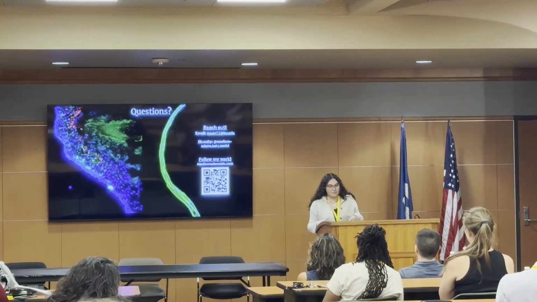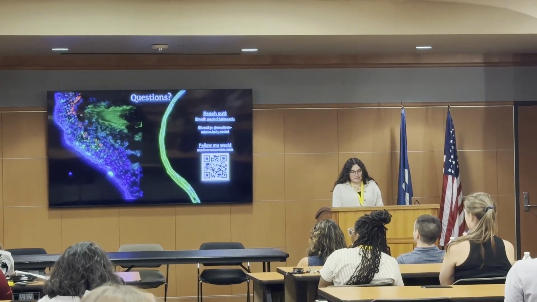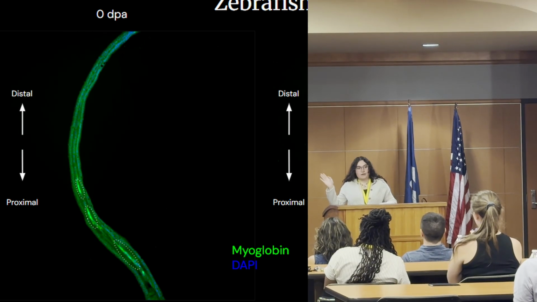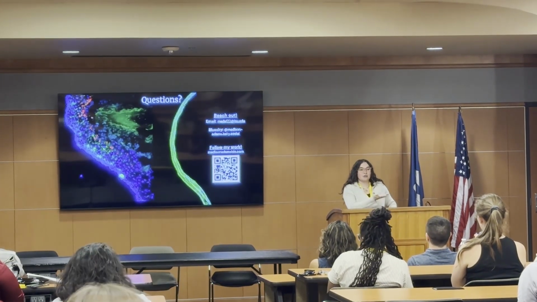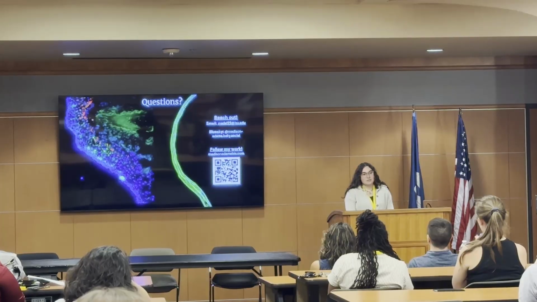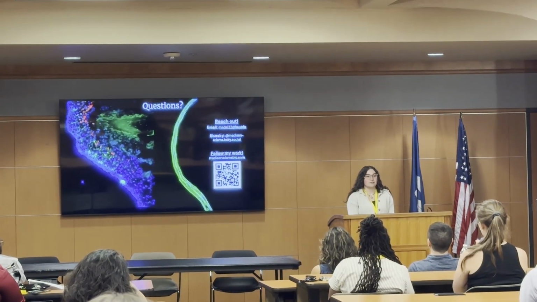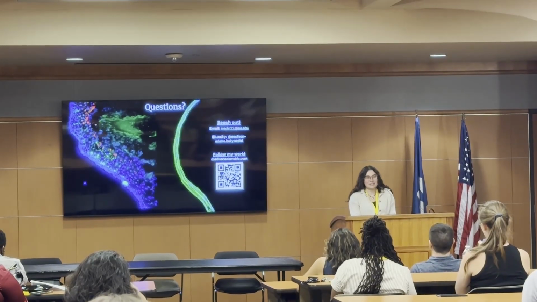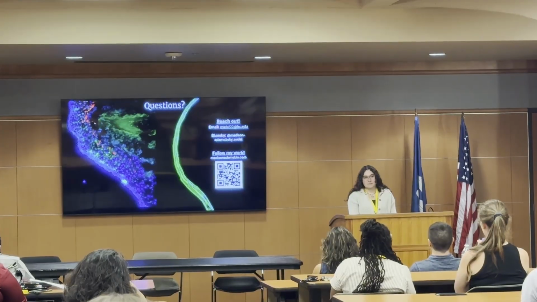So like I said, the zebrafish fin is made of mostly bony rays and skin. That expression that we saw could be indicative of blood vessels running proximally to distally. Like we saw in the Polypterus, there was myoglobin expression within endothelial cells, so within blood vessels. I think that could be the case, but like I said, there's more work to be done to really emphasize what's going on here, the biological reality of it.